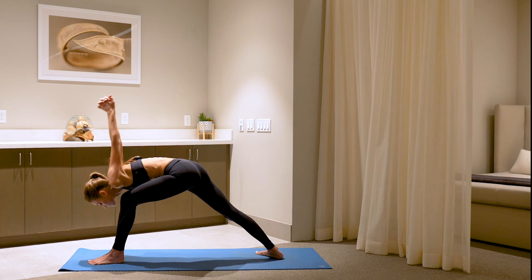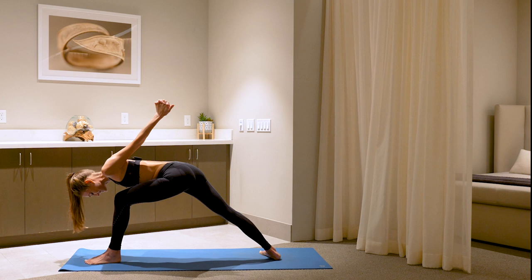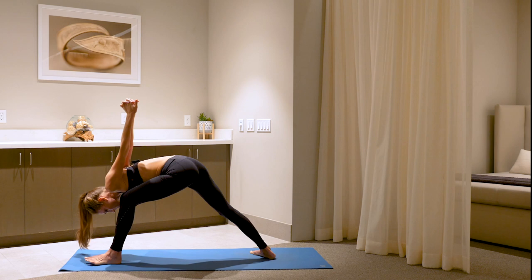Exhale, fold, hinging at the waist. If you lose your balance, just like me, just park your way back into it. Deep breath in. And exhale, sink in a little bit deeper if there's space. Again, work on squaring the hips. Now it's your right hip that shifts forward.